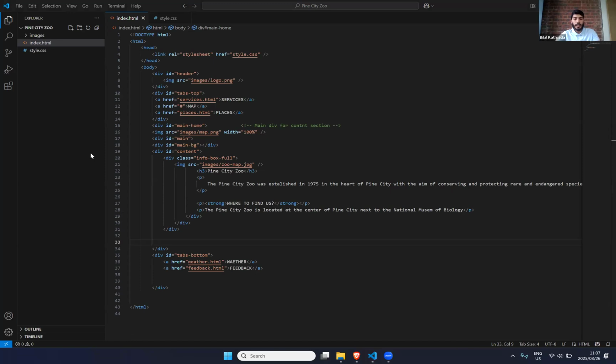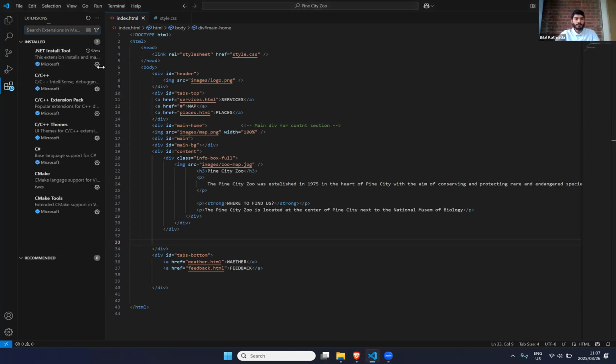You can either do it from your browser, or you can do it directly from Visual Studio Code. I personally find it a lot easier to do it from VS Code because you don't have to go anywhere else. In the left-hand side of the screen, you've got these 5 icons. The last one is actually the extensions tab. That's going to allow you to manage currently installed extensions, but also install new extensions. So you click on that.